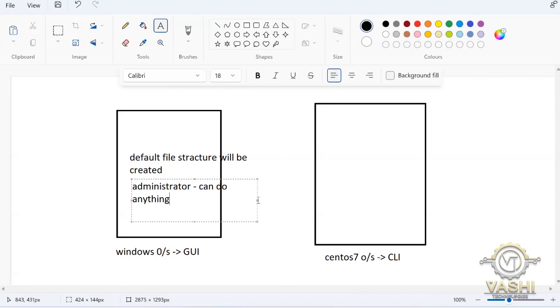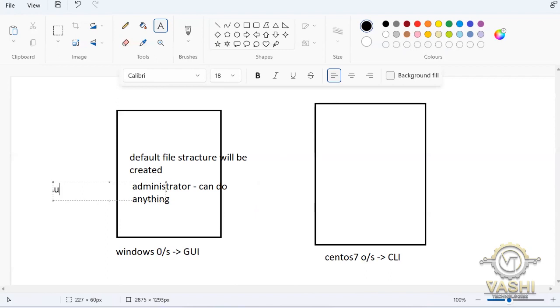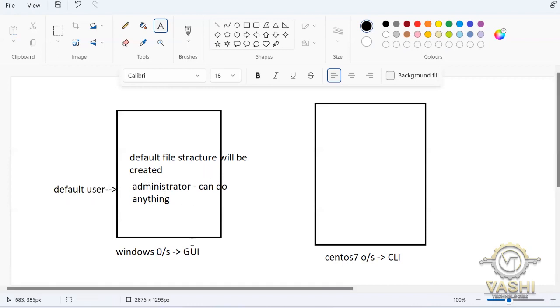So what is the default username? Administrator. A default file structure will be created and the default user is also created. The default user is administrator, having all the privileges. Administrator can do anything.